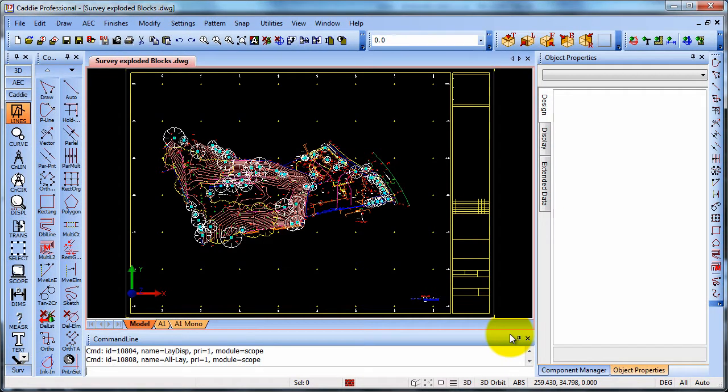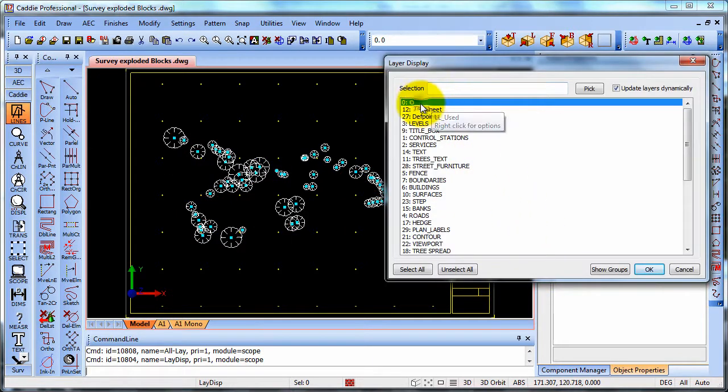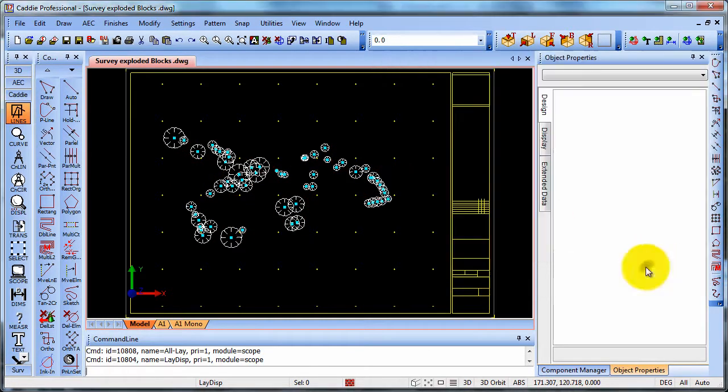So let's see how we can use some of the tools we have on the right-click context-sensitive menu to make a little more sense of the layering within our drawing here. First of all, we'll have a look and see what we have. So layering and display, layer display there, and we'll see that we can select groups of layers, individual ones using the control key and the shift key in order to select single or deselect groups of layers too. But here we're just going to go with layer zero, and we see we have a combination of lines, markers, and landscaping on there. So say we want to put these markers onto a new layer.